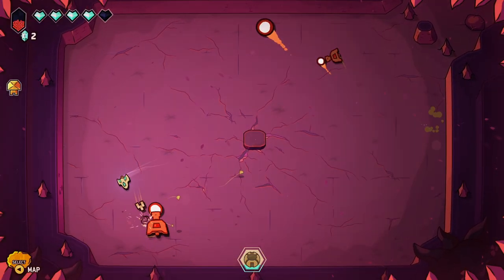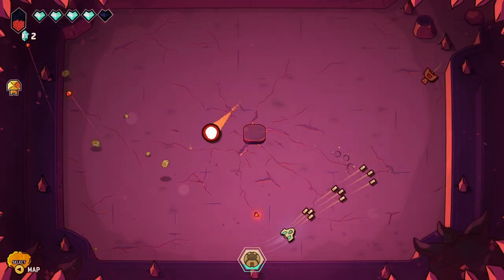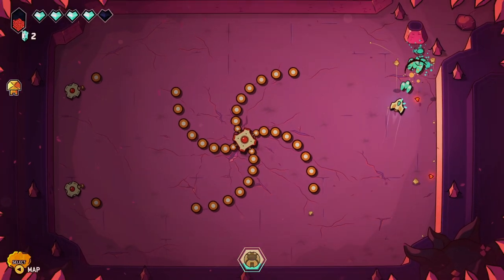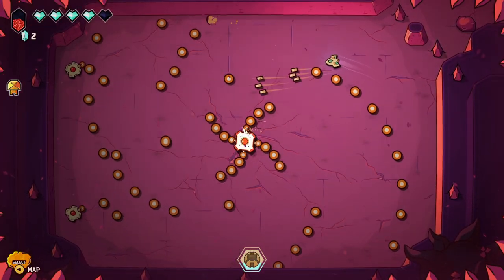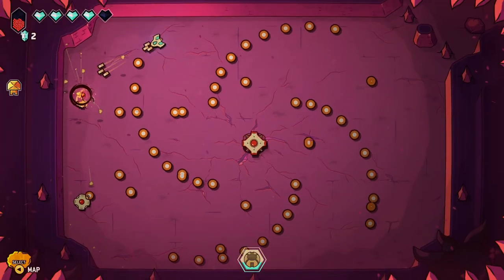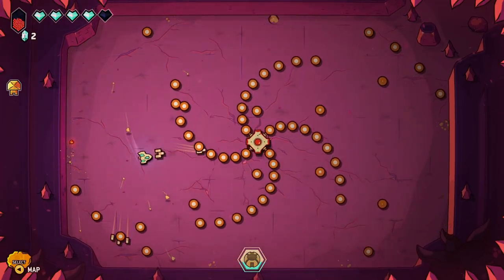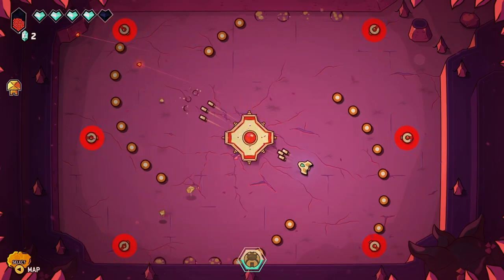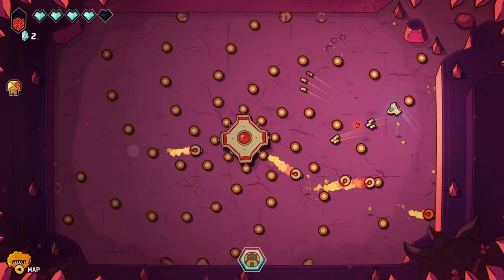So killing these guys, killing enemies in general gives you much less energy compared to those blue crystals, which makes sense. But I would much rather prefer to have a whole lot of energy right now.